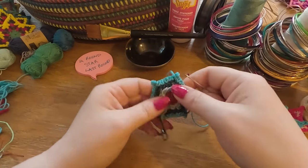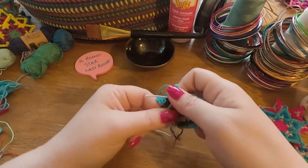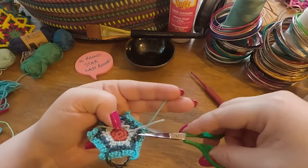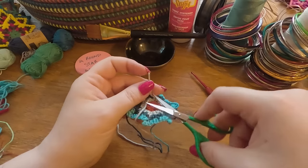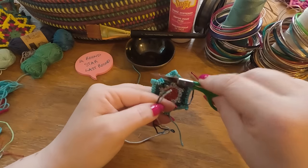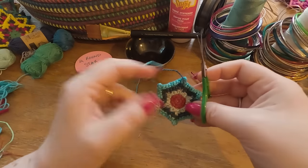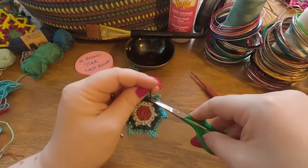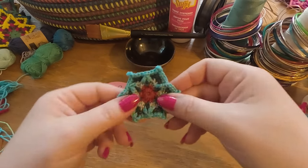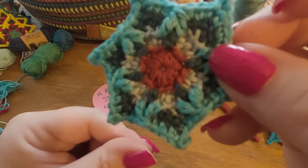God. Okay, tuck in all of them, like so, and trim. Like this, cutting the ends. Nothing like good scissors. Et voila! That's the four round star for you. And it will get better shape once we pin it all down. Nice!